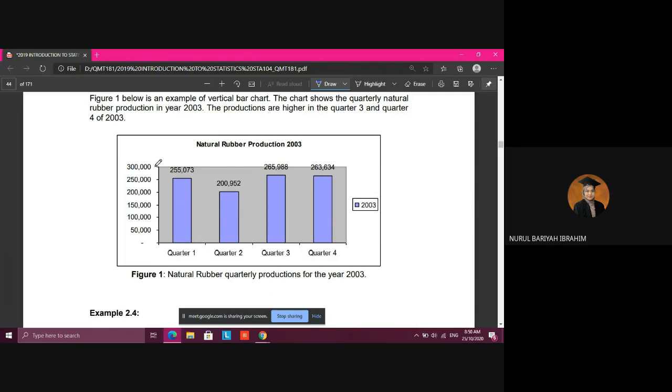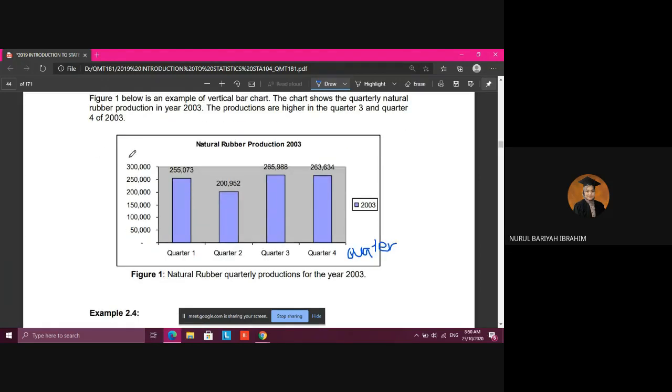The first step tadi dia kata kena dulu labelkan axis. Ataupun you kena buat axis X dengan Y. So kat sini sepatutnya dia kena tulis juga kat sini adalah quarter. Kena tulis is quarter. Sorry, tulisan saya tak cantik. Okay, di sini adalah should be the production.